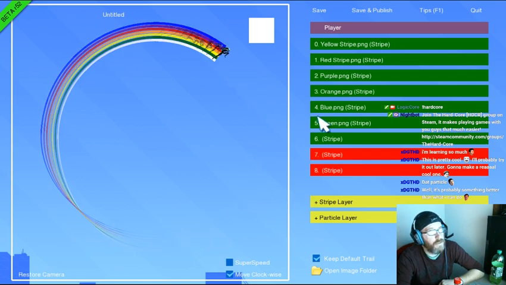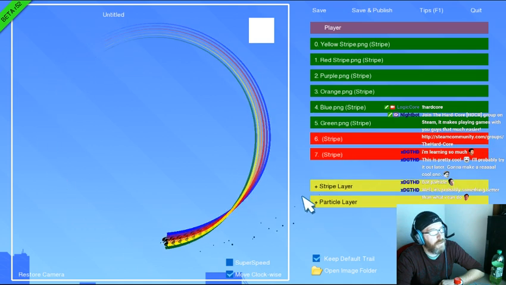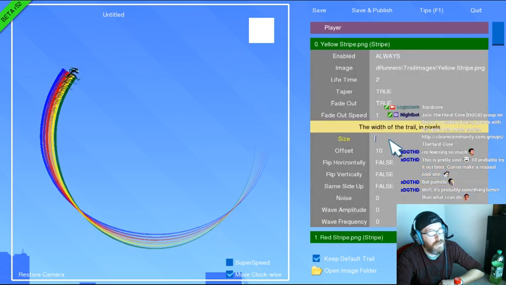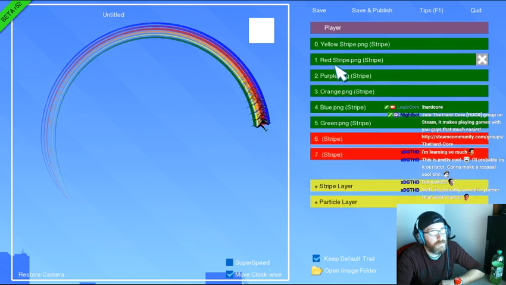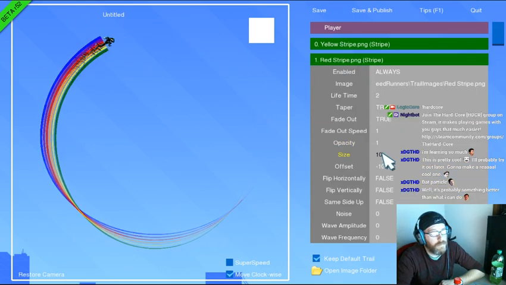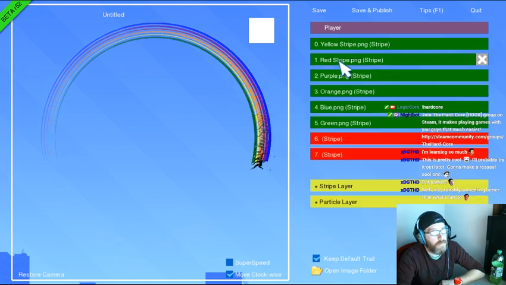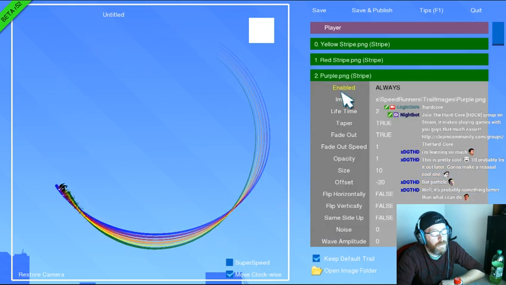Now see, I want to get rid of this stripe. Done, gone. I can come in here and change the size. We'll change them down to 5. Actually, yellow stripe. Okay, yellow stripe did change. Here we go.